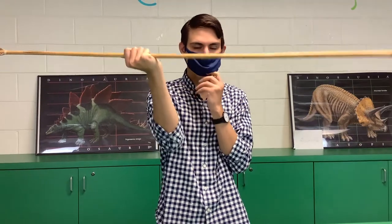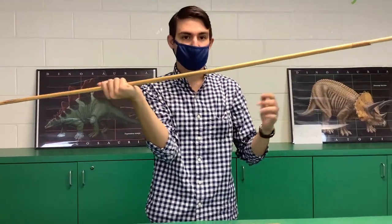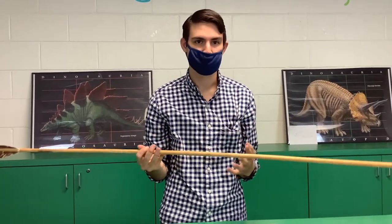The human body doesn't really work that well for throwing something like this at a flat trajectory. Olympic javelin throwers throw at an extremely high trajectory and aren't aiming to hit a target — the world record for Olympic javelin throwing is about 103 meters. The world record for an atlatl throw at distance is about 270 meters, so you're seeing over a 200% increase in distance and power with an atlatl. When you bring that down to aiming at something like a mammoth or a deer, atlatls are incredibly accurate up to about 25 meters, which is much further than you could hit something by throwing a javelin.